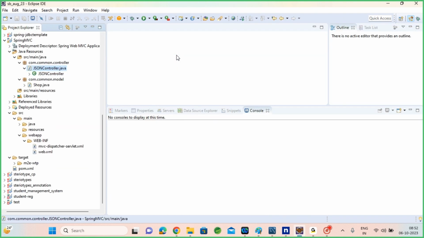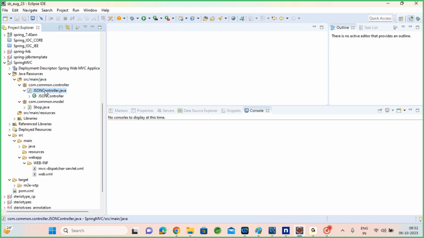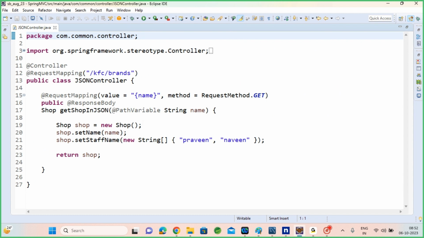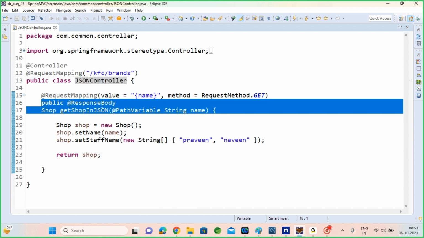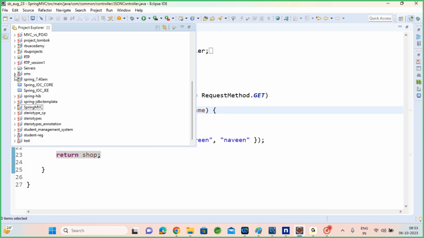Just a JSON response example I'm showing. So earlier we tried with response body, but due to libraries not being available or incompatible, that did not succeed. Same thing, we used the response body, but that is unable to get it as JSON. Same thing we are doing here. Same thing again doing here. Okay. Let's see. We may apply this library also to our example, and we will see how it works. Same controller I have, and I have a method with the at the rate response body with object. The same thing which we implemented. SMS example.